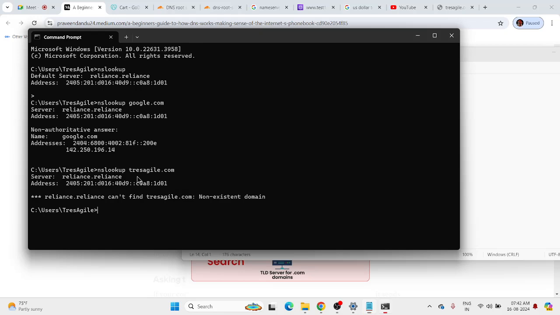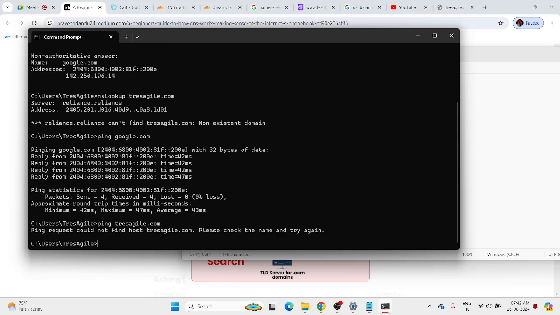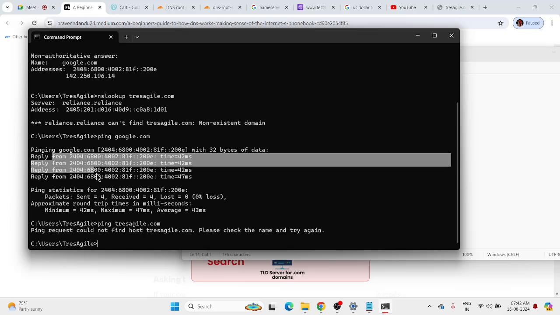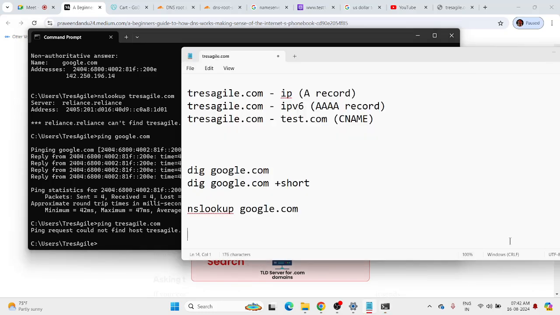There's one more command, ping. I think you know this, to check whether it is replying or not. See, we got the reply. Ping. See, could not find the host testazul.com because it's not registered yet. But Google is registered. Let's say Google is down, it won't get the reply. It's unreachable. This ping also will be helpful in checking network connections. Ping anything, an IP or a domain.